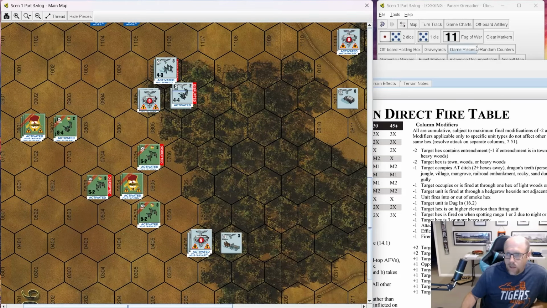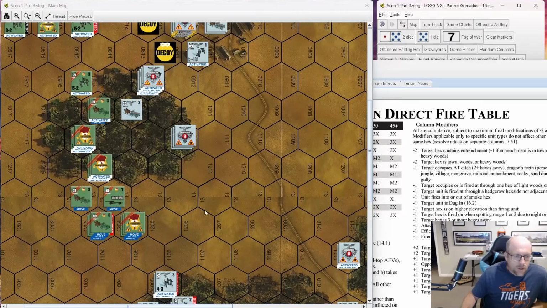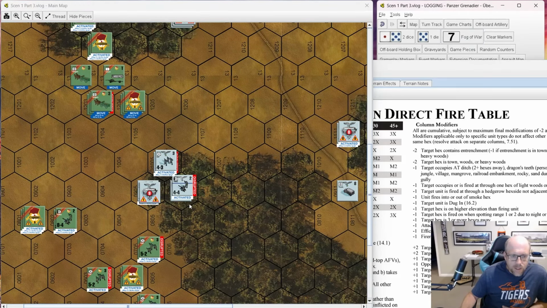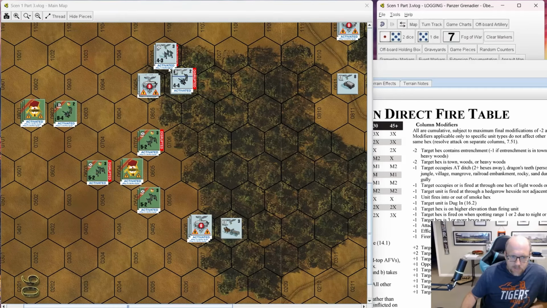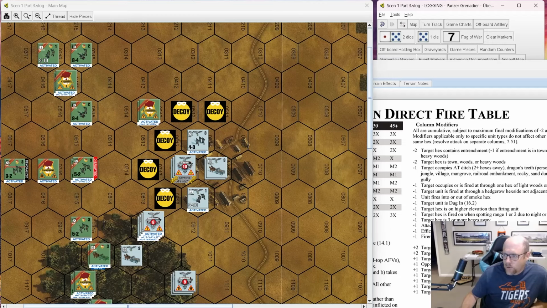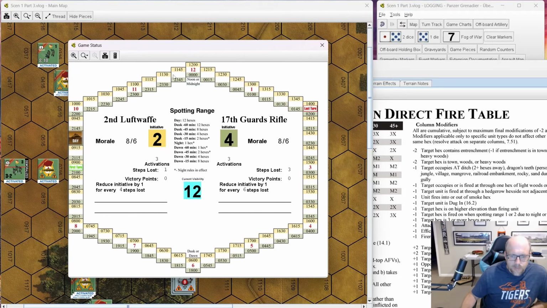I think that's it. Fog of War, 7. But honestly, looking at this, I have nothing else left to activate on either side. Other than there's this truck right here. But everything else has been activated, so that will be it for this turn. So let's go ahead and pull the turn back up. We did lose another step here, but their initiative is only reduced by 6 steps, so that's not a problem. So we're going to go ahead and go to 45.